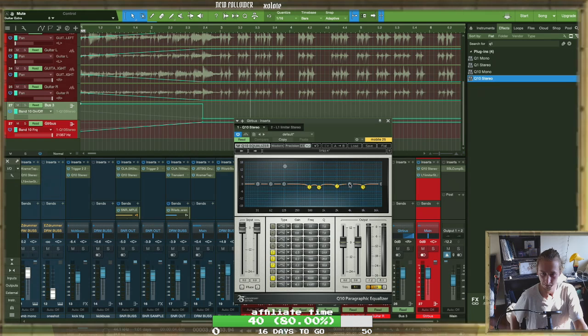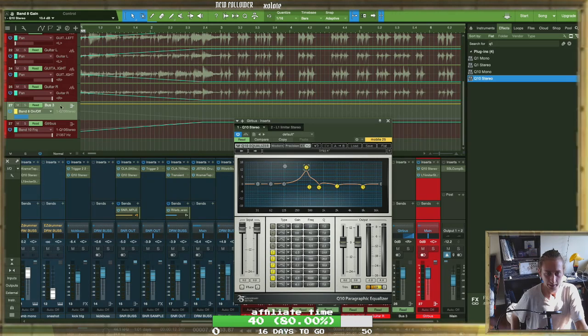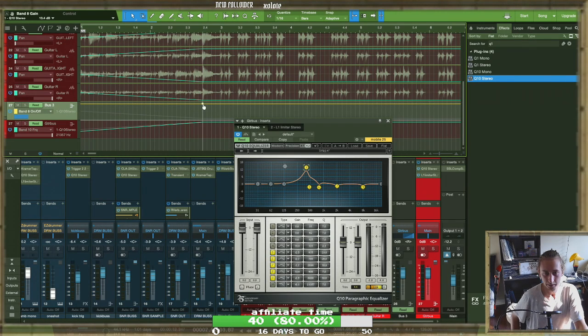It sounds like though too they have something from 1K, like halfway through from 1K up to about 8K. So I'm gonna try that. It sounds like they add a little boost there. So band 8 frequency, band 8 on off. So band 8, I guess band A. It's so boring. I don't know why off is. I mean, I guess it makes sense.